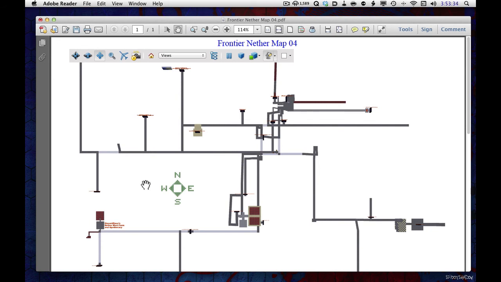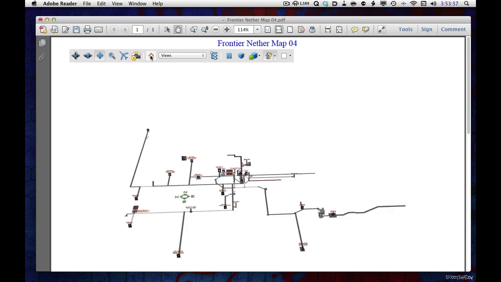Since a portal here is at least as far away from the other portals in the neighborhood as we see as a distance being used for most of these, probably right here is pretty safe. Putting one right here is probably pretty dangerous. You can always return to the home view by pressing the home button.